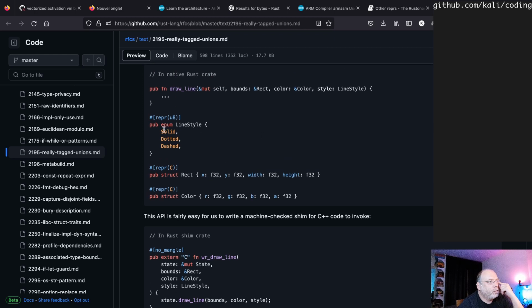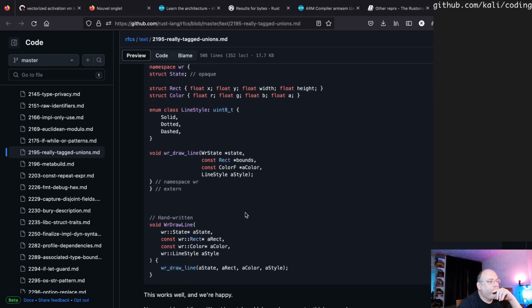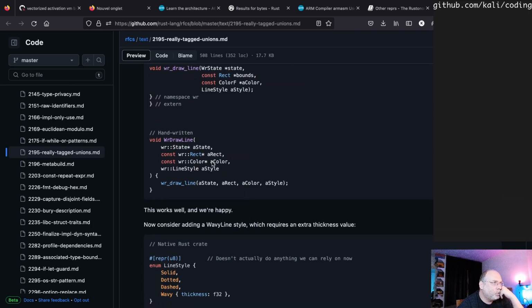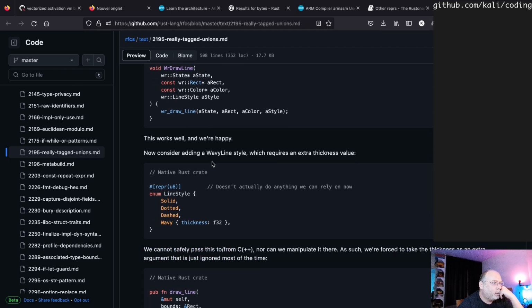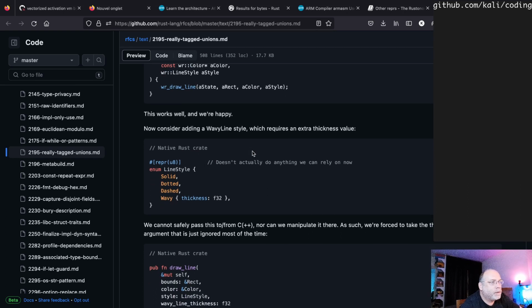We have an enum with 3 values, and they are u8. So this one is easy, this one is easy too. Now consider, okay, that's the one we are interested in. Consider adding a wavy line style, which requires an extra thickness value.